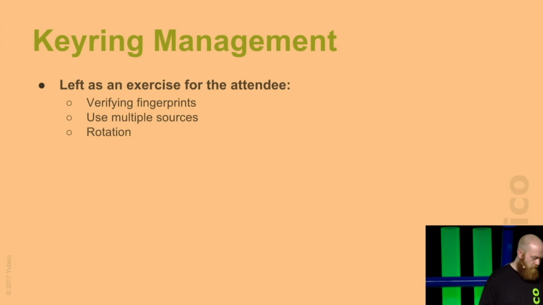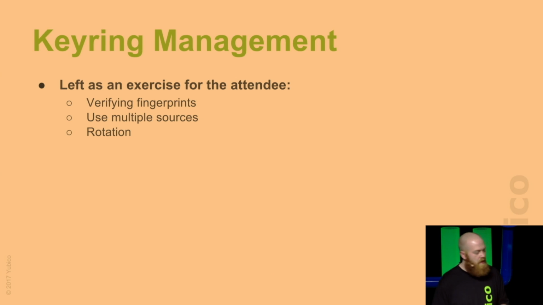So I am going to make one huge cop-out and not talk a lot about how to actually manage your public keyring for the project that you're interested in, simply because there is really no single good rule for this. But verifying the fingerprints of them, comparing it to multiple sources, and just keeping an eye on the rotation after either expiry or revocation. It's unfortunately a much harder problem than it ought to be, but as of today, there is no really other way to provide these kind of attestation capabilities that we are interested in.